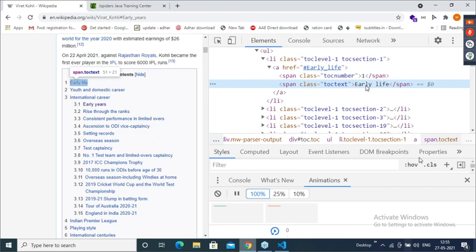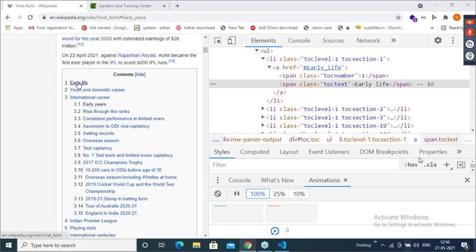So this early life is present inside a tag, anchor tag. Which tag? Anchor tag. And they're referring to what? Hash early life. Can I say this early life is an ID for that content? Okay, early life is an ID for some content.